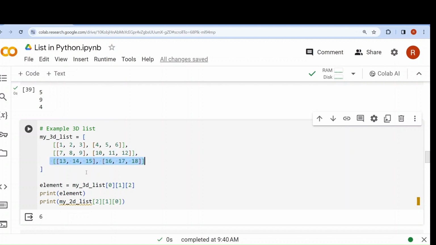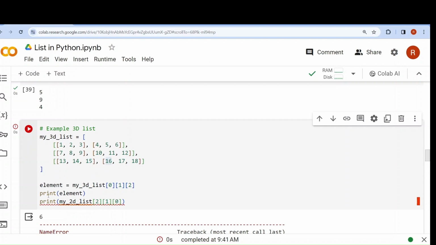So we are here now: 13, 14, 15, 16, 17, 18. Okay. Next, first position. So now this becomes 0th position and this one is first position. So now we are in 16, 17, 18. Now again if I write 0, that means 16, because 16 is in the 0th position. So the output will be 16.